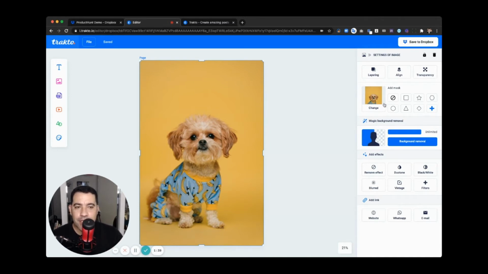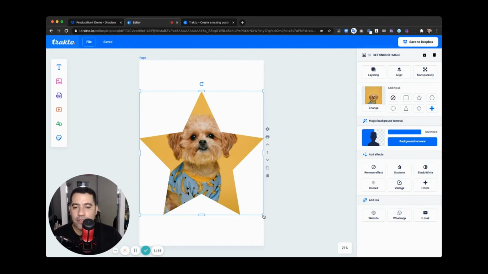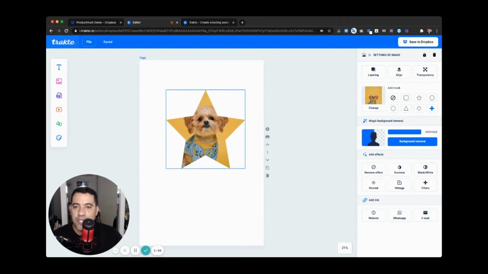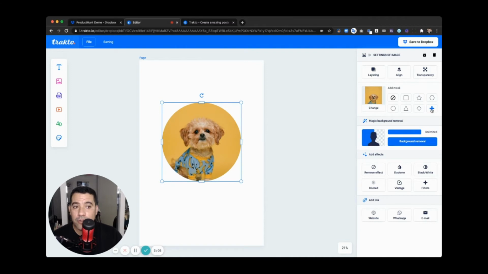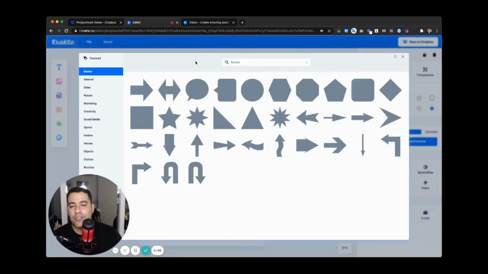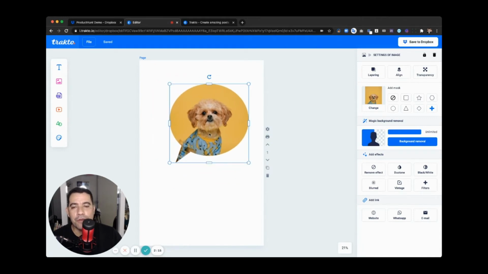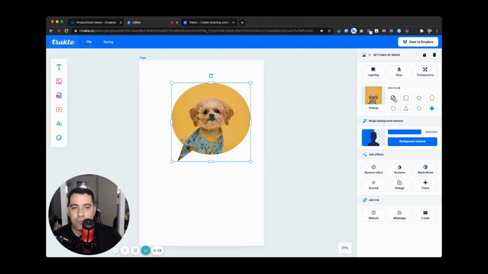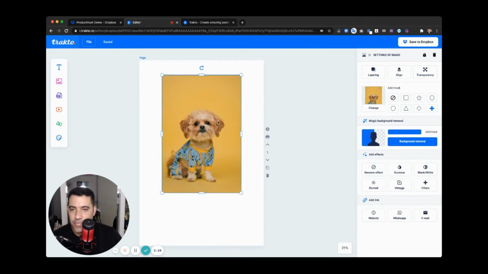So it's super fun to use Trakto. Let me add a mask on this guy here, a circular mask. It's just one button, and then you can put the photo inside a circular mask. You can do a star. You can do multiple and different shapes that you can actually have fun playing with. So you can also scale down and scale back. So let's try using different shapes. You can also, if you press the plus sign, you actually have a bunch of different shapes you can search for. But in this case, let's try the speech bubble one. So with the speech bubble, it's super simple for you to add. If you don't like the result, just press to remove the mask, and then voila, you have the photo back again. So super simple to use, right?